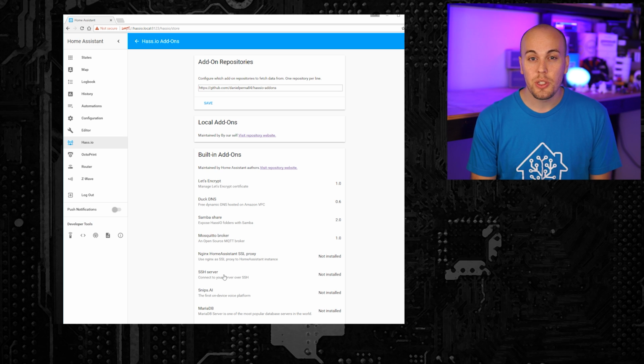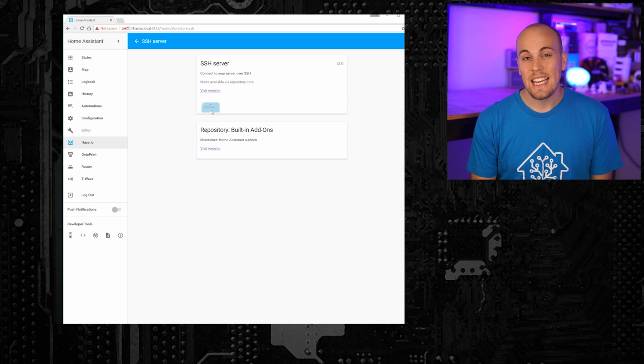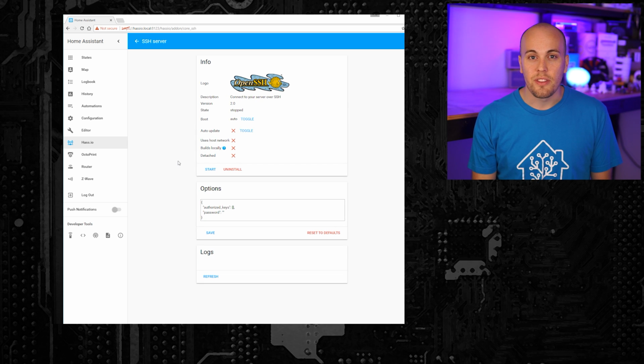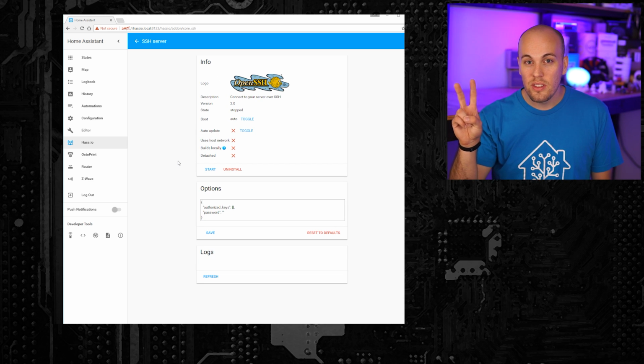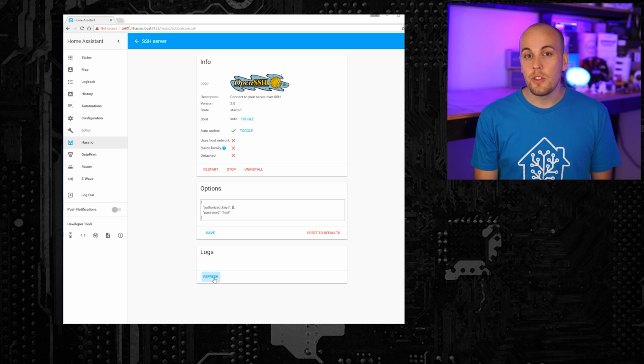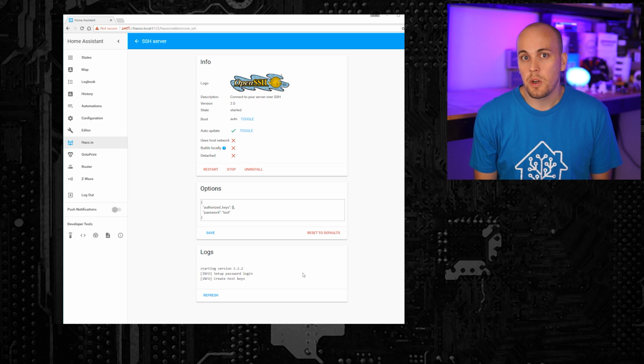Okay, the first thing you should do is download the SSH add-on inside of HassIO. Now, before you hit start, you need to change the configuration. You have two options. First, you can fill in a password. This will be the password that you'll need to type in when you connect to HassIO over the terminal interface. If you installed Home Assistant before, then you are likely using this method. It's not as secure as using a key file, but it does work fine.